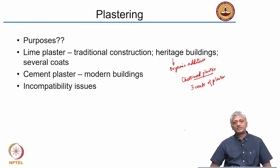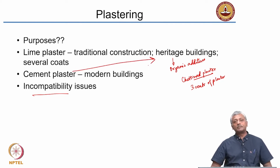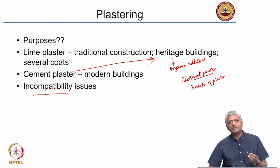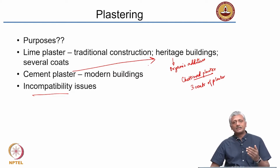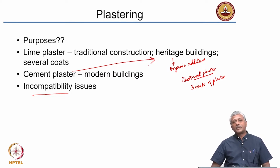Now, cement plaster is of course something which is used in most modern buildings. As I said, plastering involves the use of cement and sand mixed with water, and then you make this mortar to plaster the surface. Very often you encounter problems of incompatibility when you use cement plaster for heritage buildings that have used lime in the past. Okay. As I talked about before, lime plaster or lime itself forms a material that is quite porous. As a result, if there is any moisture behind the lime plaster layer, it can dry and come out to the surface. Cement plaster on the other hand is quite dense and it will not allow any moisture to come out easily. Because of this, you get compatibility problems.